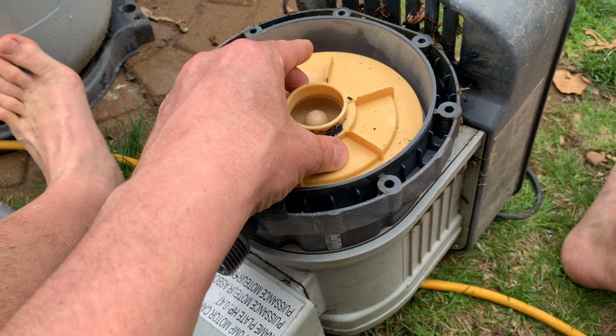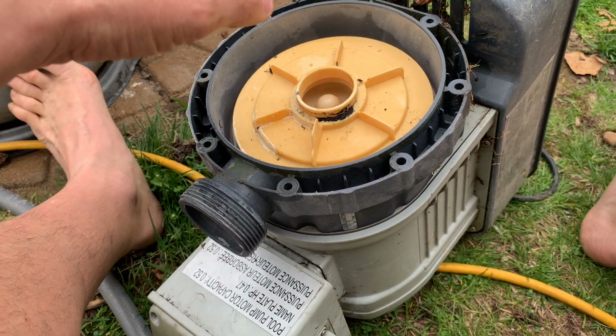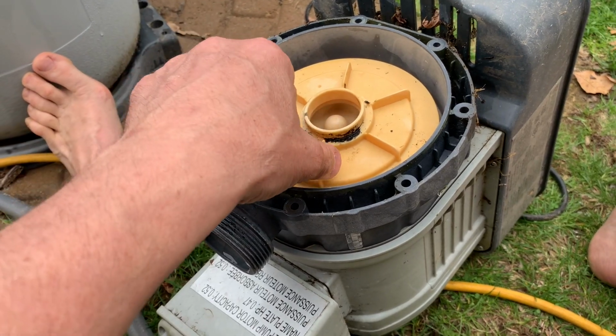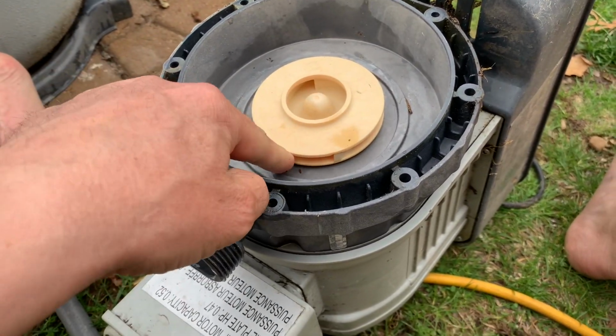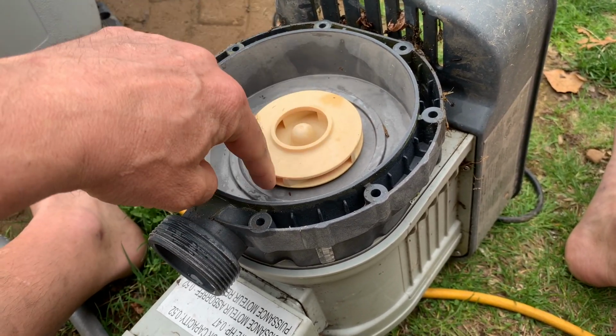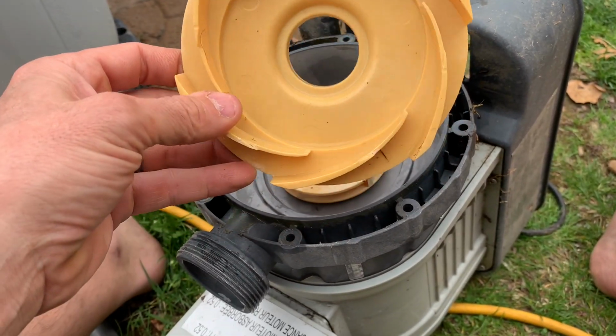Yeah, this thing doesn't even touch. So this is just direction. Let me turn this off. This impeller is the slinger. So it's slinging water. These veins go this way. It's slinging the water, and then this is directing it.